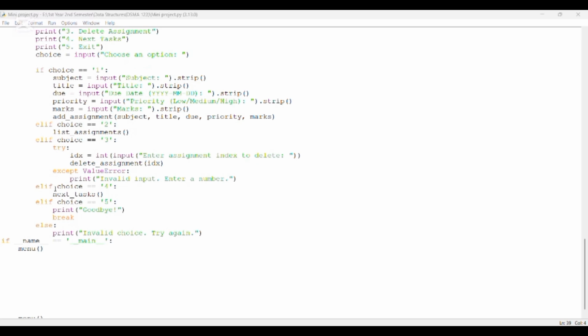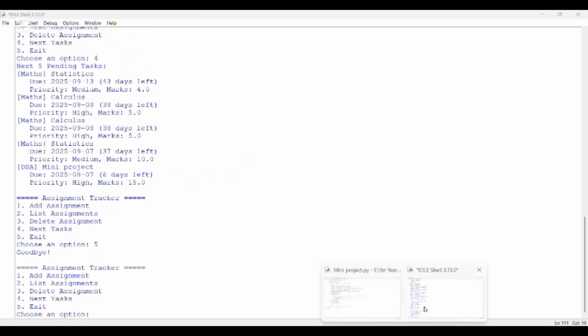And in the very last part we can see that if it chose the fifth number, which means exiting the program, when we exit the program it gives you a goodbye message and the program exits, and it again starts with the choose an option prompt to put in other assignments if needed. And we use if underscore name equals main to start the program by calling the menu function. So I've already run this program, so I'll quickly show you that.